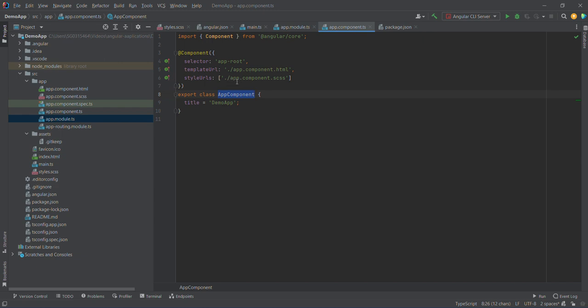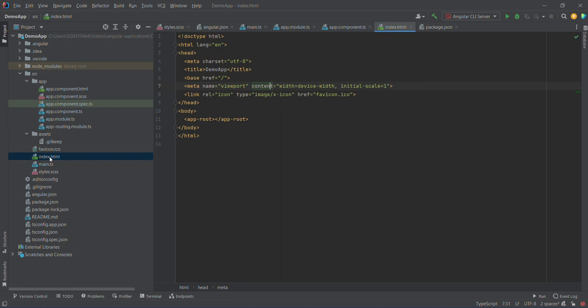So every component contains files. The major files are two, like template and style sheet. Suppose this app component contains the HTML file and CSS file, which are rendered to the index.html file here.